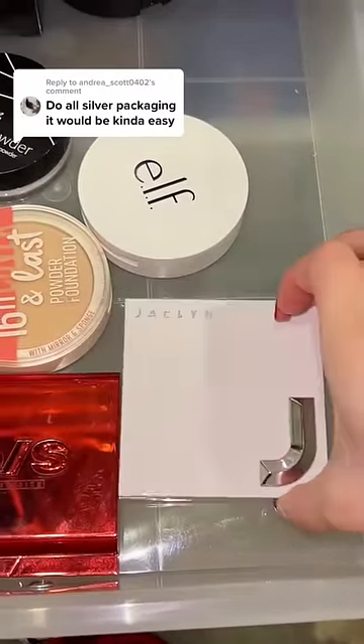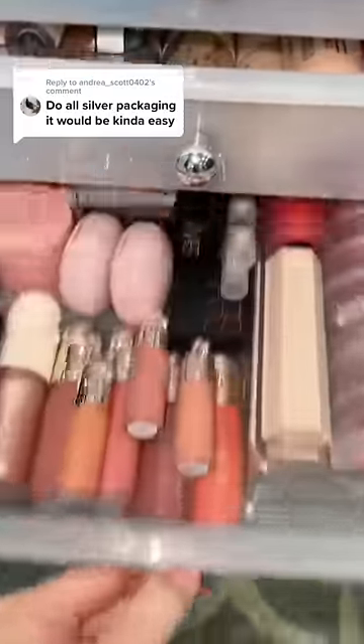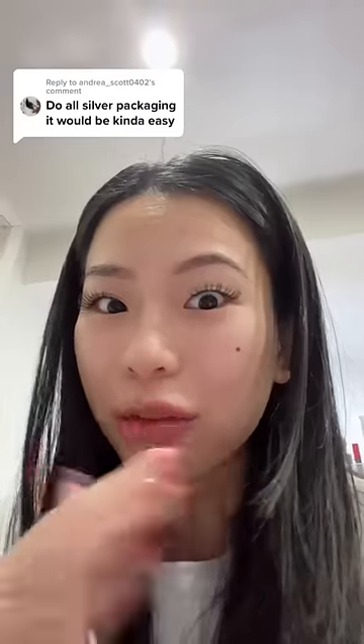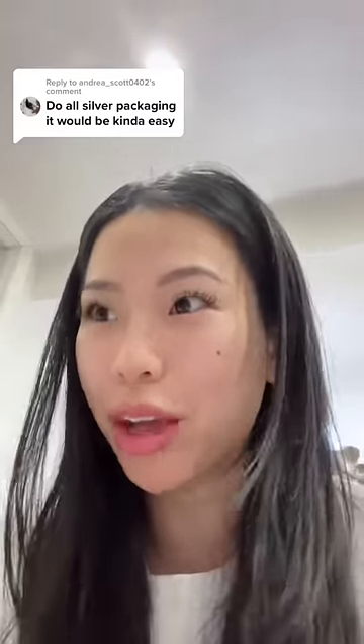Now for powder — this is a little bit of silver right here, but I feel like if I use this you guys are gonna come after me. Let's find a blush. Holy crap, do I not have a silver packaging blush? I think this is the first time where we're not gonna have any blush. I can't believe we're skipping blush.